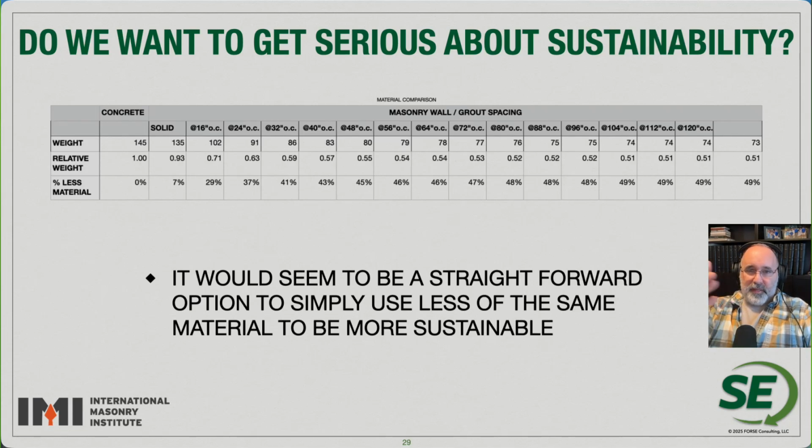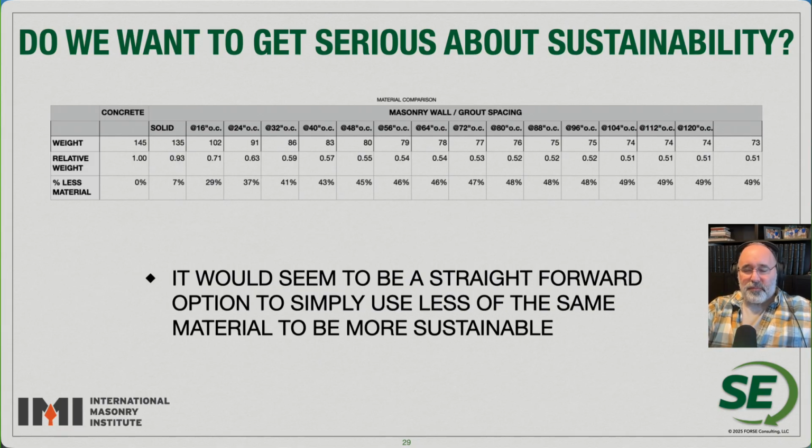So here we can just, again, do some comparisons. And again, this is just pointing out some of the obvious savings in material. Looking at going from concrete to masonry, just even solid grouted masonry, we have a little bit thinner wall, so we save a little bit of percentage right away. But as soon as we start to partially grout, you can see the percentage of material really increasing rapidly, all the way down to, say, bars at 120 inches on center, where we'd save about 50% of the material for the masonry solution versus the concrete solution.